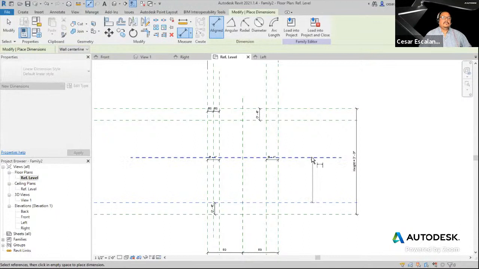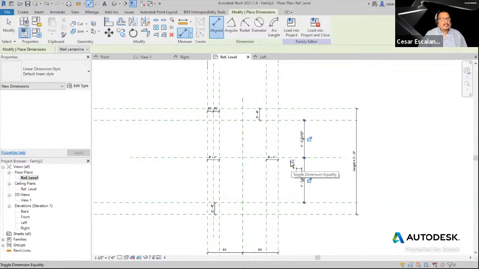First click, second click, third click, and the last click is a placement click. Don't lock it. If you lock it, then the family is not going to be able to flex. It's going to be connected to that specific value. What we want to enable is the equality constraint.